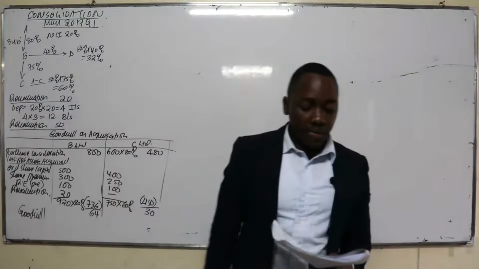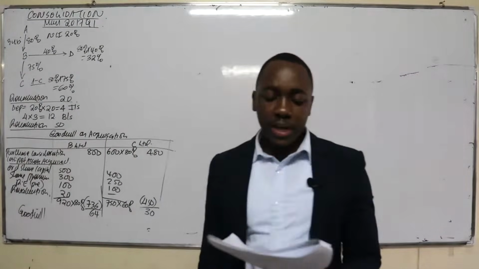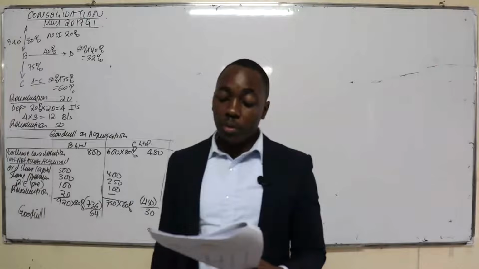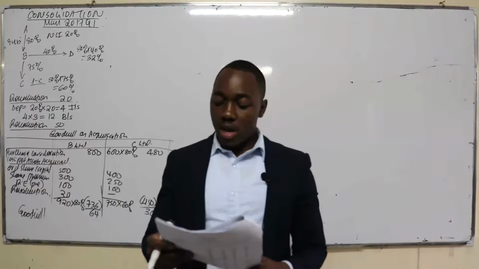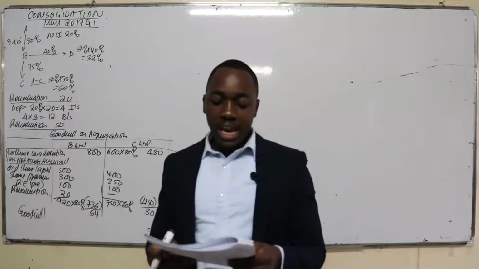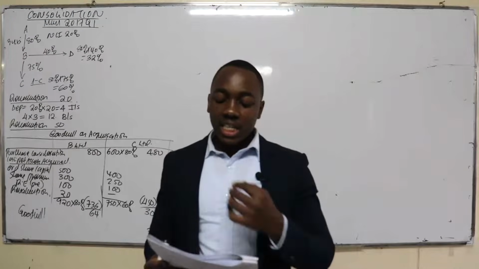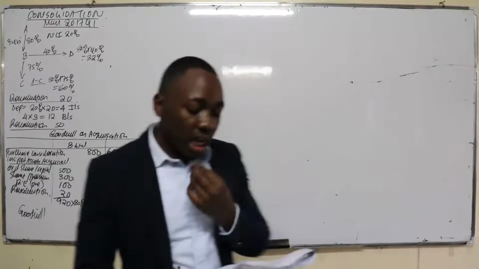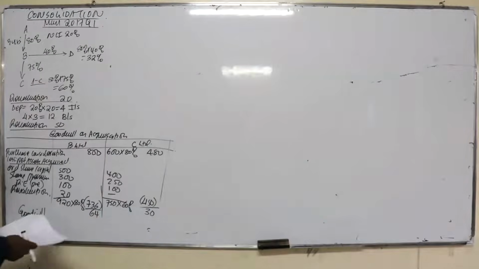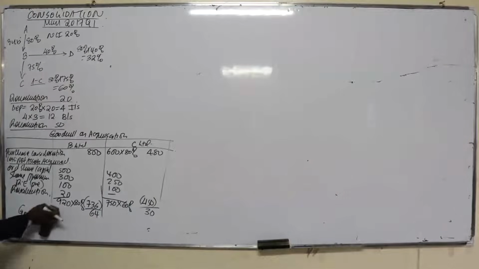Note number 4, you are told that the group uses the partial goodwill method, and even though no impairment was reported in previous years, half of the goodwill has been reported impaired in the current year for B and C Limited. The goodwill for D was not impaired. So there was an impairment loss on goodwill, half of it.